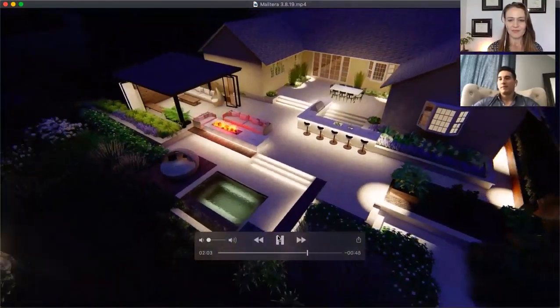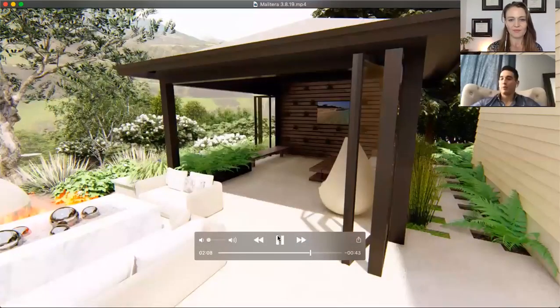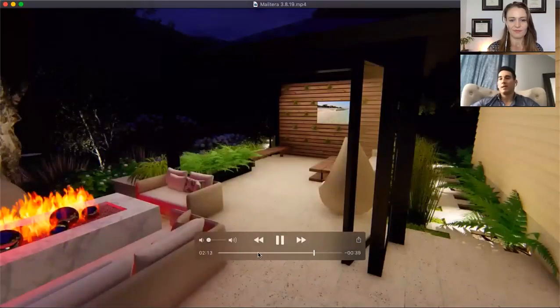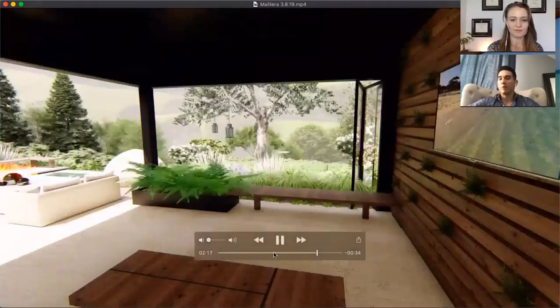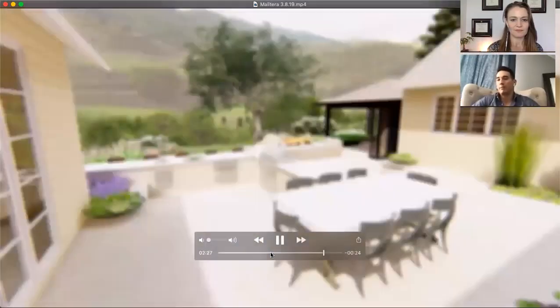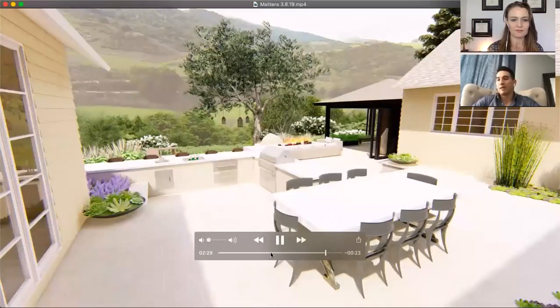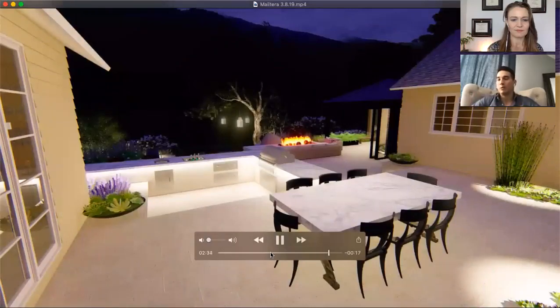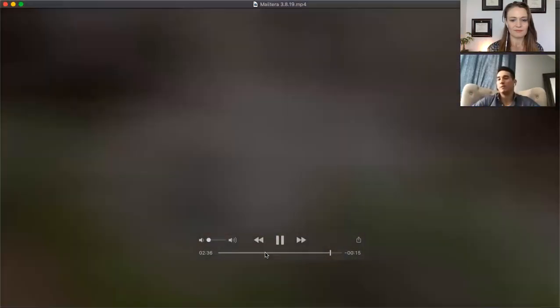Well, the first thing that night lighting does in any landscape is it creates drama, right? You want to showcase that drama and how it's going to look, because the day and night landscape are completely different elements. What you experience at night is very different from what you experience during the day. And the only way to experience that, unless it's on the ground, is to see it through something like this. The lanterns hanging from a tree, I wouldn't have been able to describe what that would look like at night without showing it to the client. The fire dancing with the stainless steel balls, I wouldn't be able to communicate that without them seeing it.